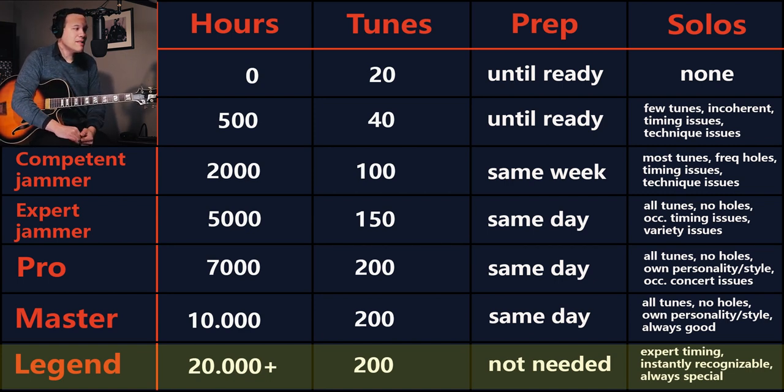But let's see what the difference is with a master, right? So expert timing, right? Their timing is always on point. It always swings if it needs to swing. They can play with their timing to suit the atmosphere. When you listen to it, you feel good. That's because their timing is always on point.